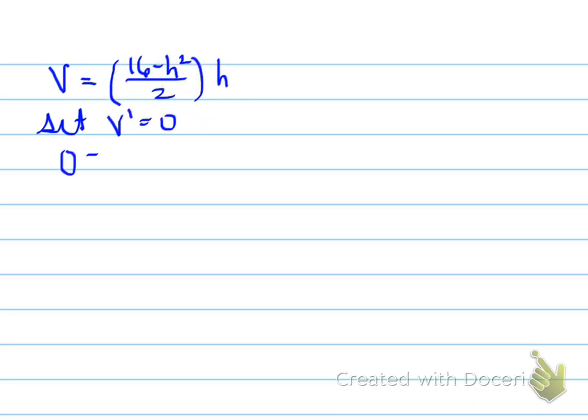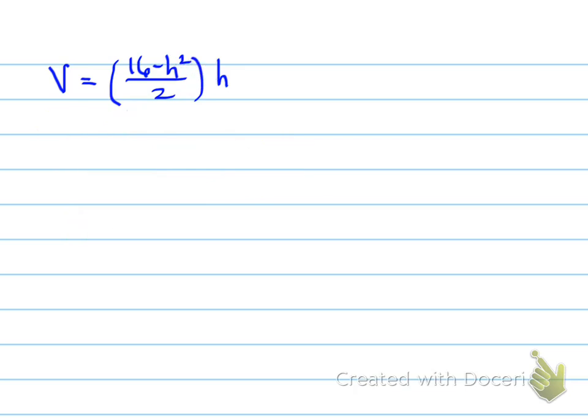We set the derivative equal to 0, and you can use product rule or you could expand it. Ultimately, what you end up with is this. Why is that the case, folks? Well, I want you to pay attention to how I got these values. So, in terms of the first one, I need to take the derivative.